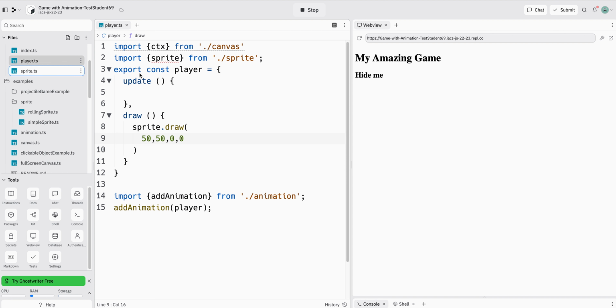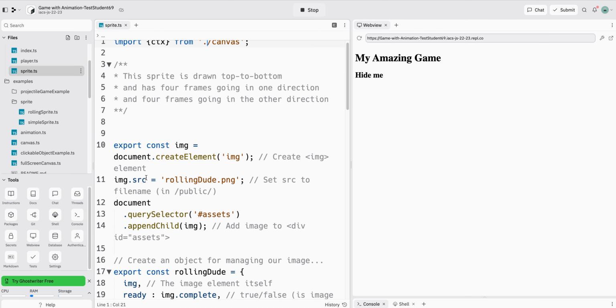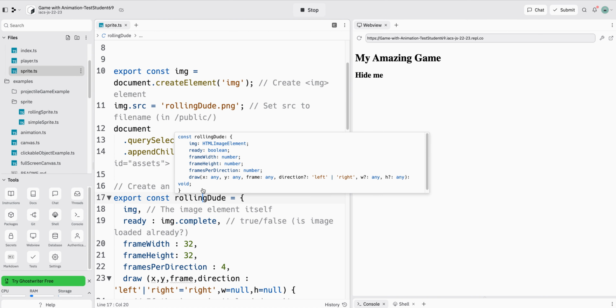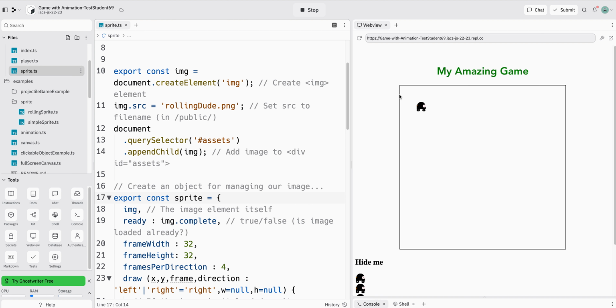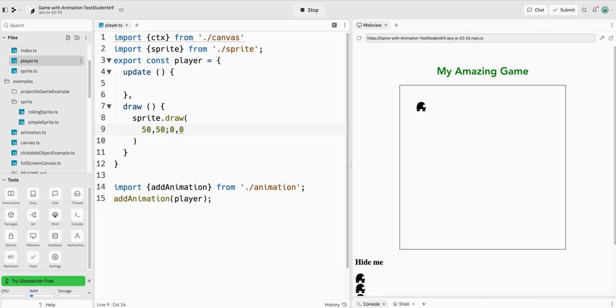Oops, my rolling sprite doesn't export a sprite. Let me rename that symbol. Okay, so if I were to draw the sprite, I would just see my rolling sprite. So that's obviously not what I want, but that's pretty close.